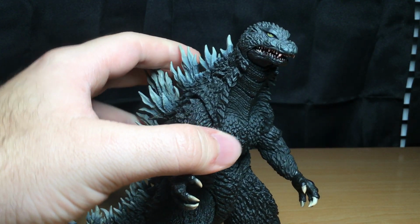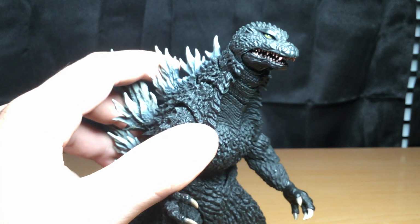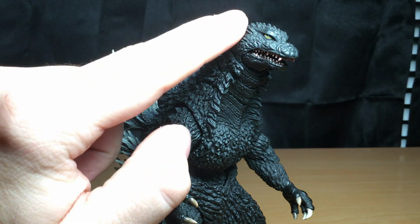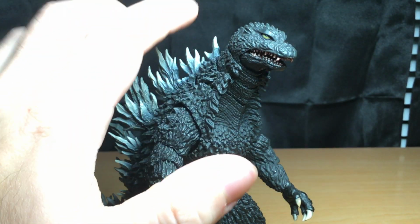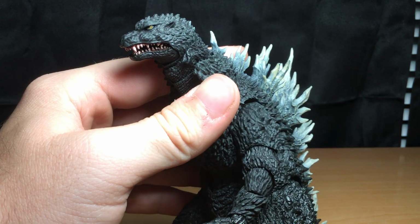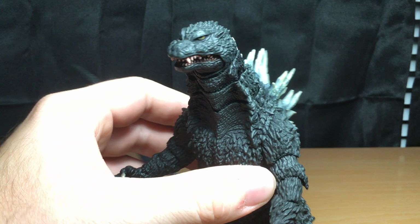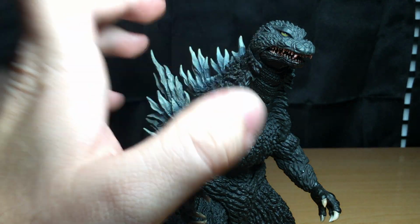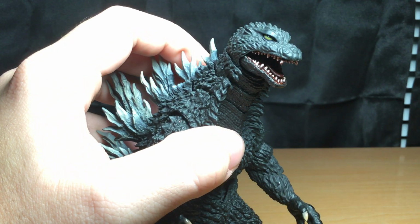But the big main paint issues I have on this figure are in the face. Of course, as you can see with the eye right here, the eye is looking much more up than it should be. I believe it's supposed to be looking more like this. I can't say for sure if this is 100% how it looks, but I guarantee this is not how it looks. And also, of course, the teeth are not great.